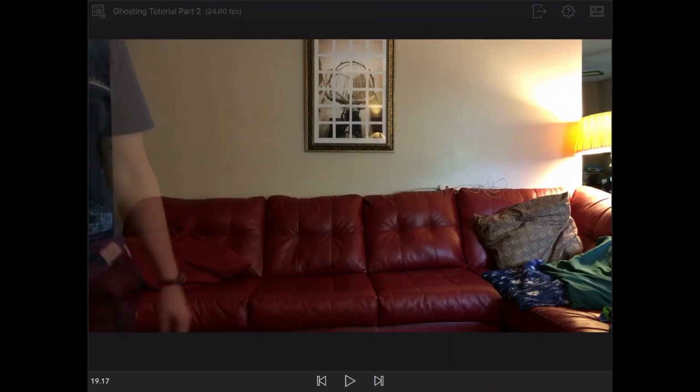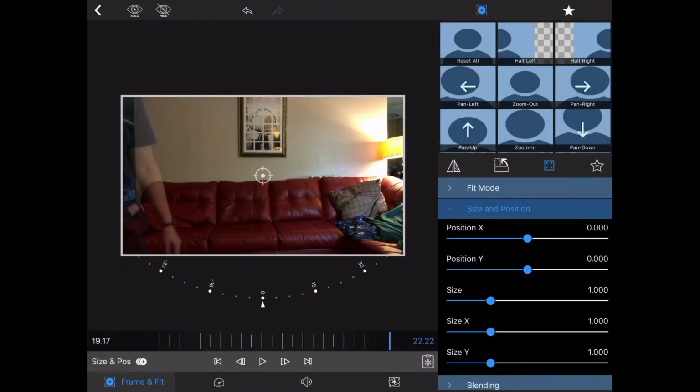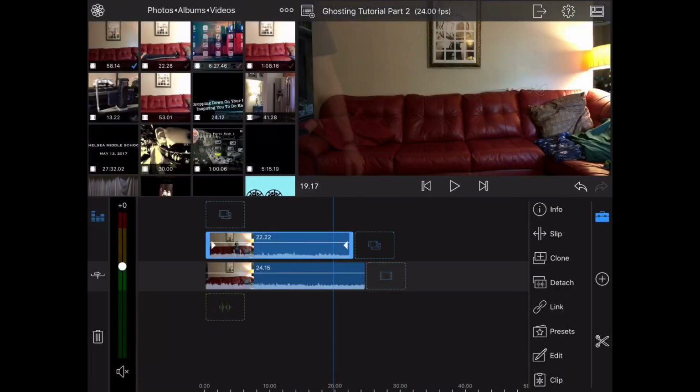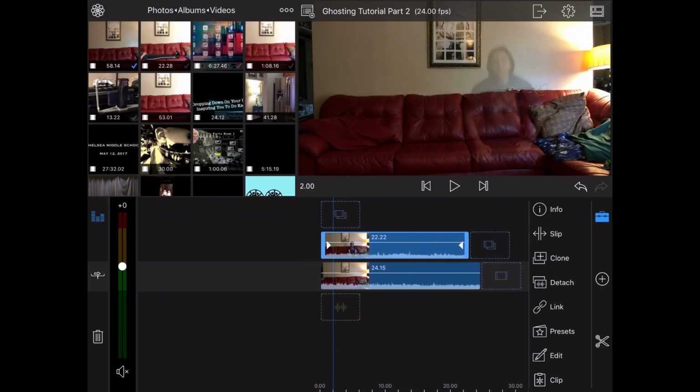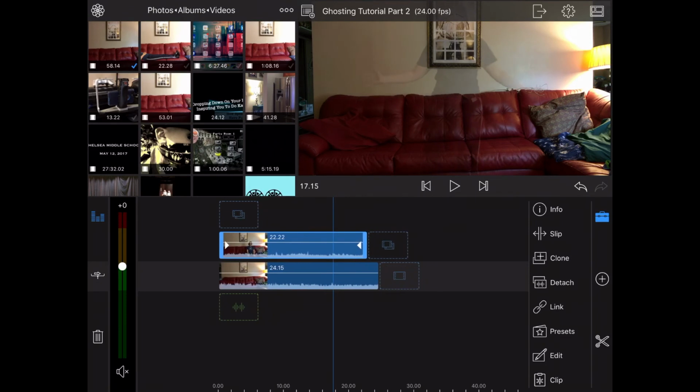I'm a ghost. Now you'll notice me putting my hands behind my body probably wasn't a smart thing to do, because you still can't see through my body in real life, even if you're playing with the opacity. So here I am. I've decided, you know what, let's take a look. Let's see what it would be if I was a little bit higher. I can make it a little bit lower. I can make myself even more faint, more see-through if I want, so that I'm just barely there. So I've dropped this down to 25%, and you can still tell it's me, you can tell it's a ghost.